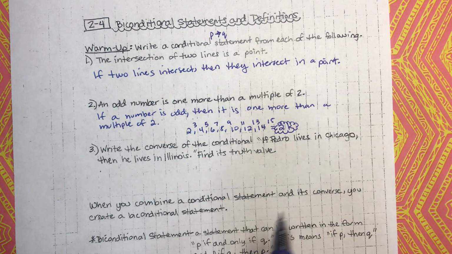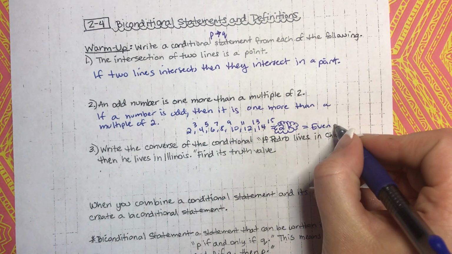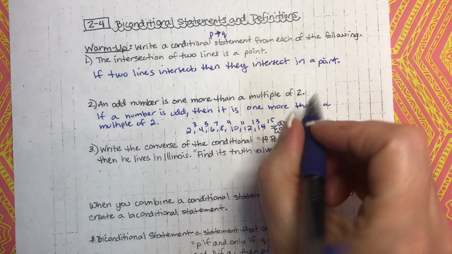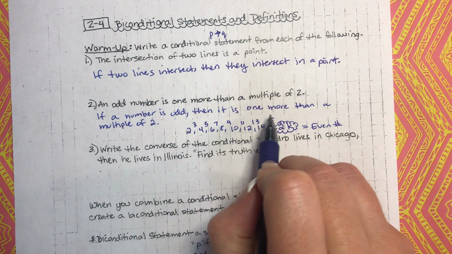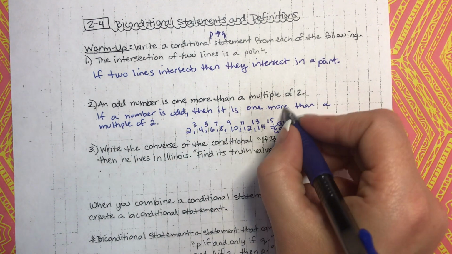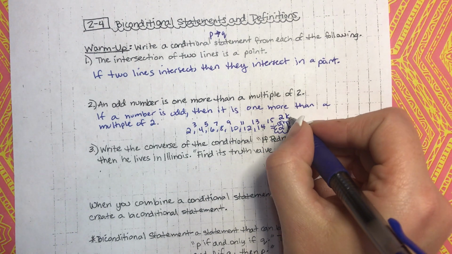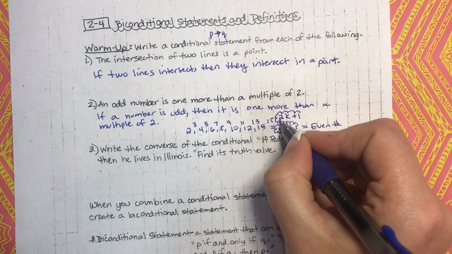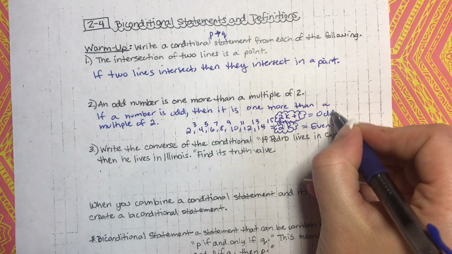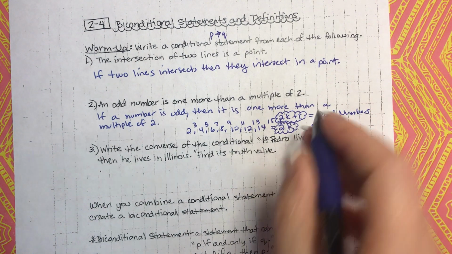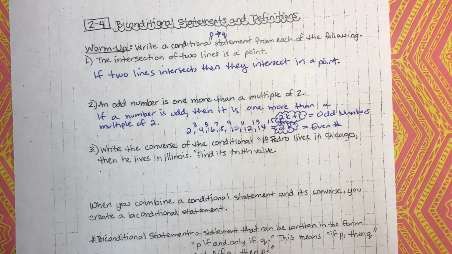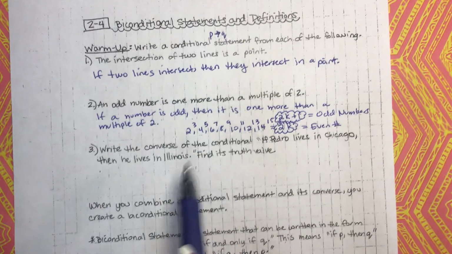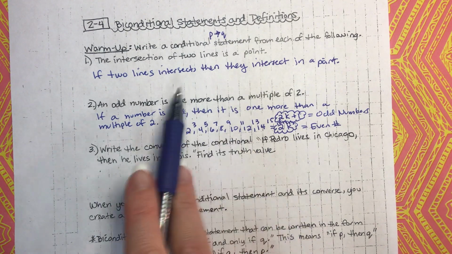So that's how you express any even number. Whereas all of the odd numbers are actually expressed as a multiple of 2, 1 more, which would be plus 1. So 2k is all of the multiples of 2, 1 more would be plus 1. And so that is how they represent all of the odd numbers: 2k plus 1, or 2x plus 1, or whatever variable you want to use. It's basically 2k, that's even. You take an even number, you add 1 to it, you get an odd number. Okay? But anyways, what you were asked to do is just find the conditional.